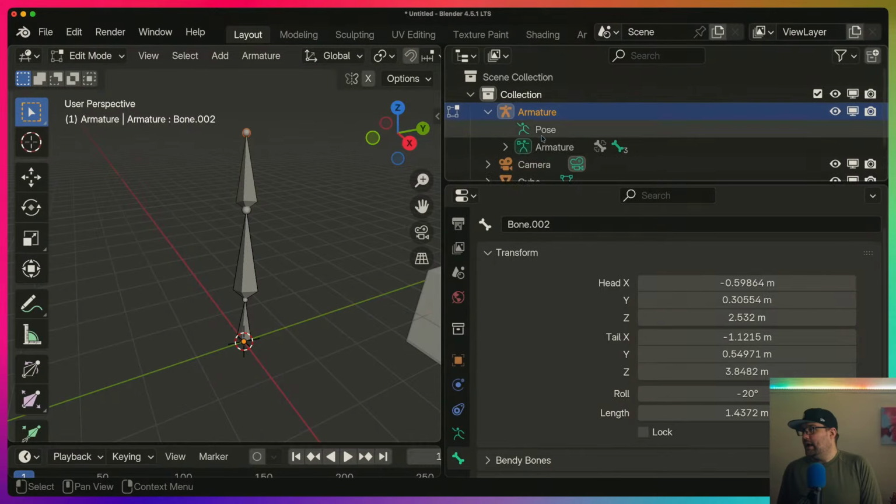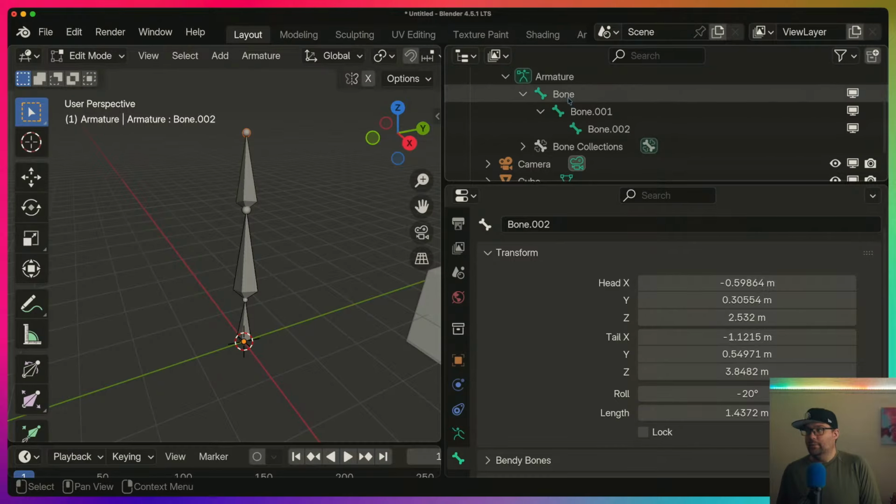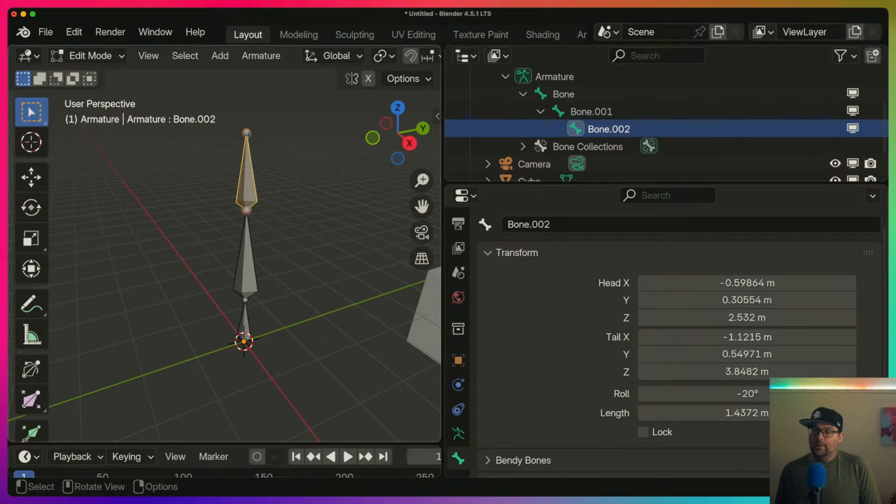So this armature has bone, bone 1, bone 2. So this tip doesn't exist, right? The bones exist. So these all come back into bone and bone length with nothing on the end.